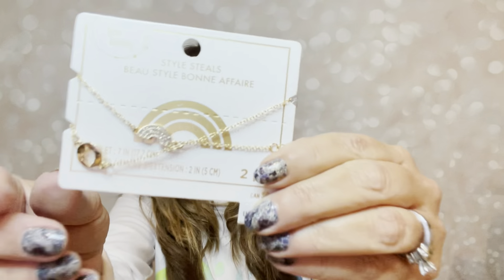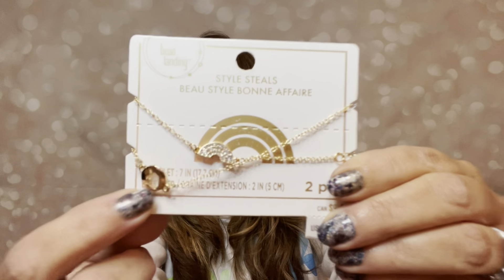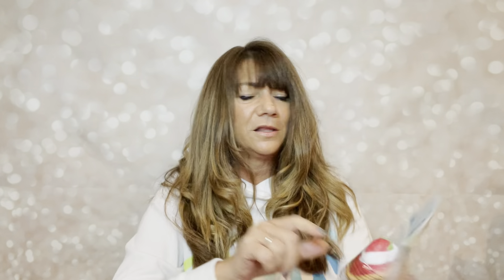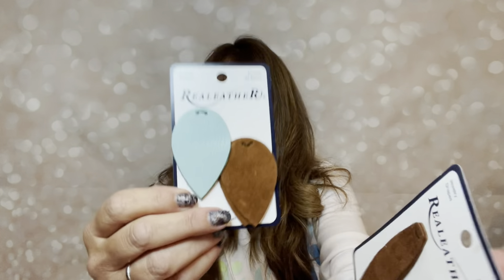Let me keep reaching — this is a kinetic foam stretch model wrap, something like that, so it has that kinetic foam in here. Then we have a little necklace — I think this is like a little best friend necklace. So it's two little necklaces: one is a rainbow, and this one I think is a little unicorn. What you're supposed to do is break this in half and give one to your bestie.